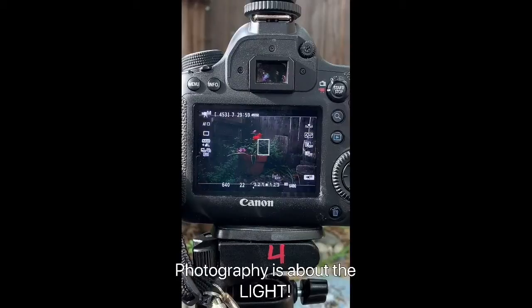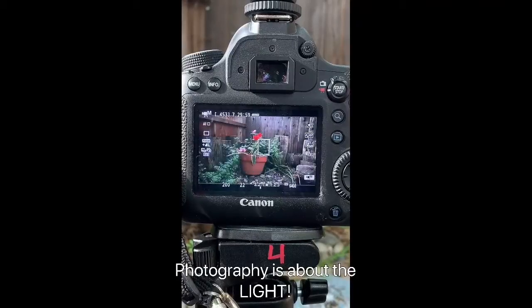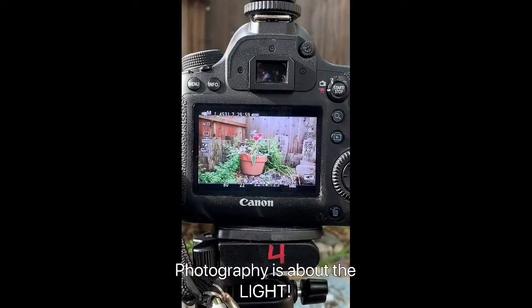Not enough light. So the key to photography in the beginning is trying to figure out the three combinations between the ISO, the shutter speed, and the aperture. You gotta combine them and create the perfect exposure, which is right in the center right there. Now the problem with photography is not knowing what else is involved with these settings.